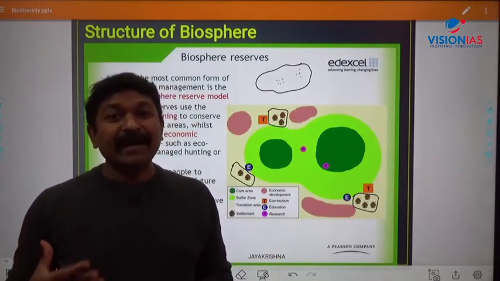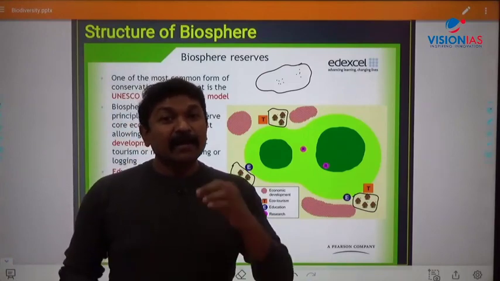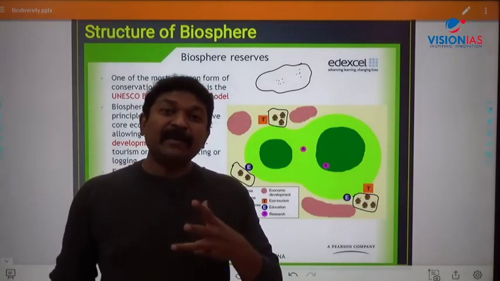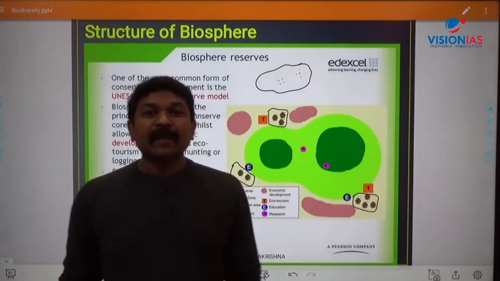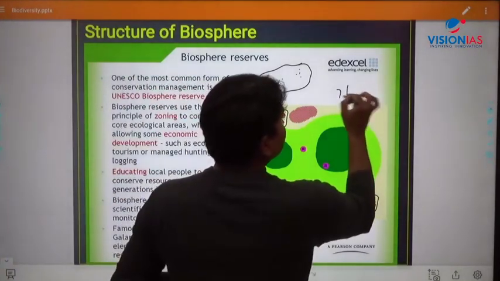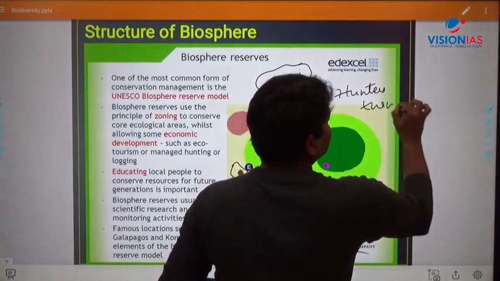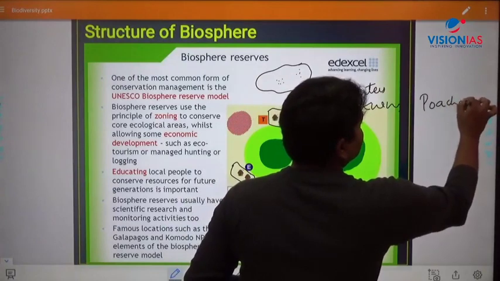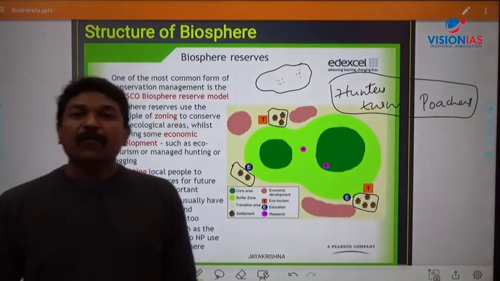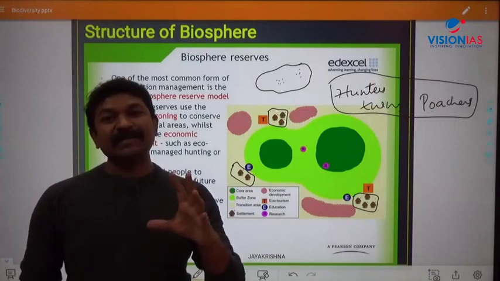When the people are kicked out from the original habitation, the agitation will be on a great scale, and because of people's displacement, the people see animals as an enemy, and the hunters turn poachers. See the statement: hunters turn poachers. What do you mean by hunting and what is poaching? Just see the difference. Hunting is different from poaching.